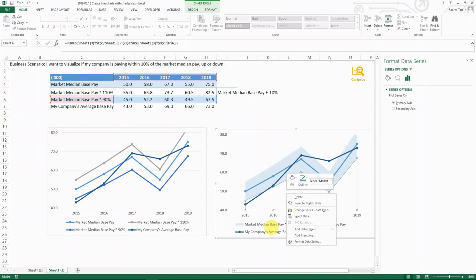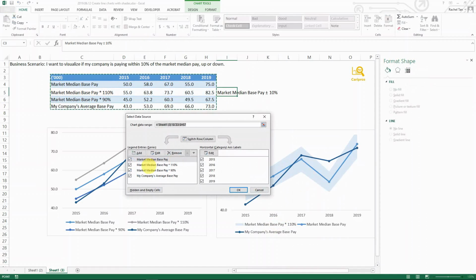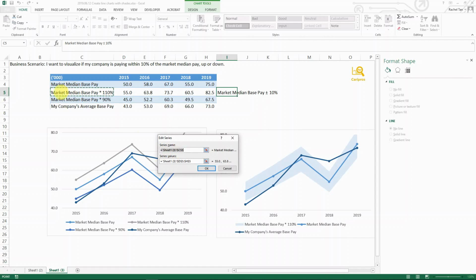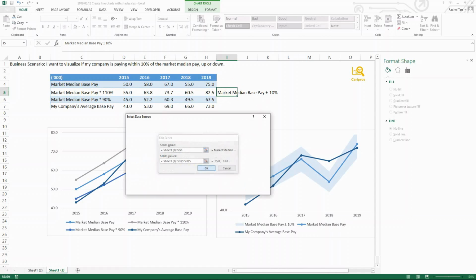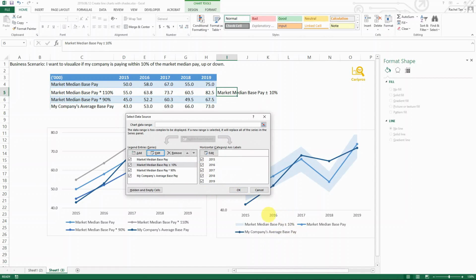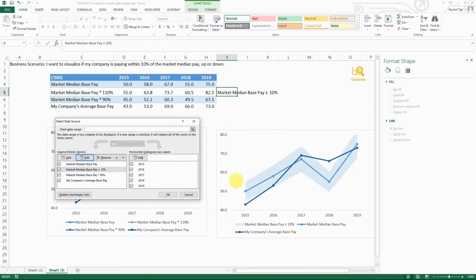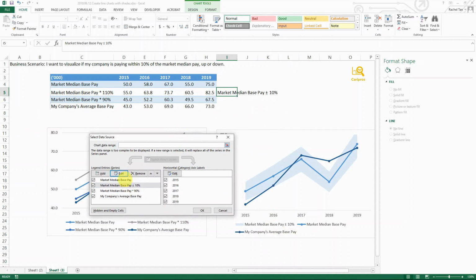Now you select your shade, Select Data. This is where you have your data table, and then click on the 110, Add it. This is the text that it's looking at, and then you just select this cell, and it's going to automatically update. So this is basically where all your data is lined up.